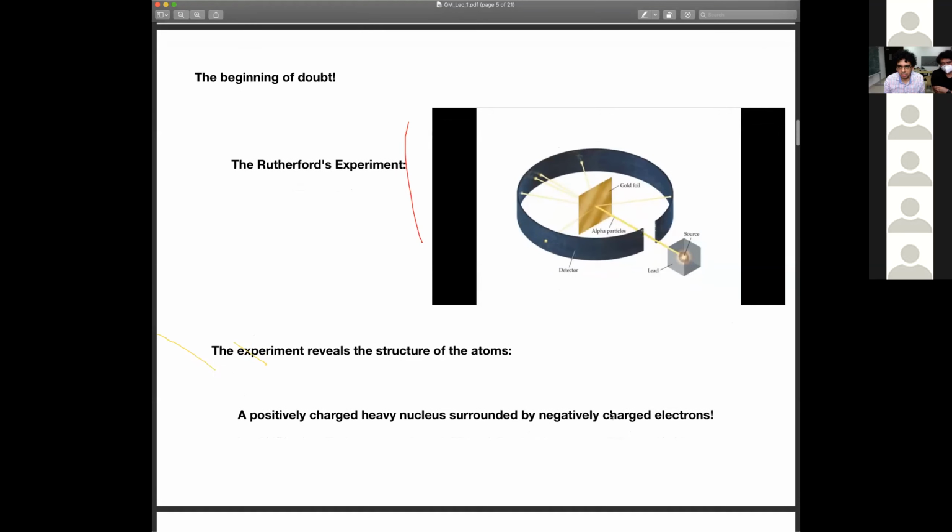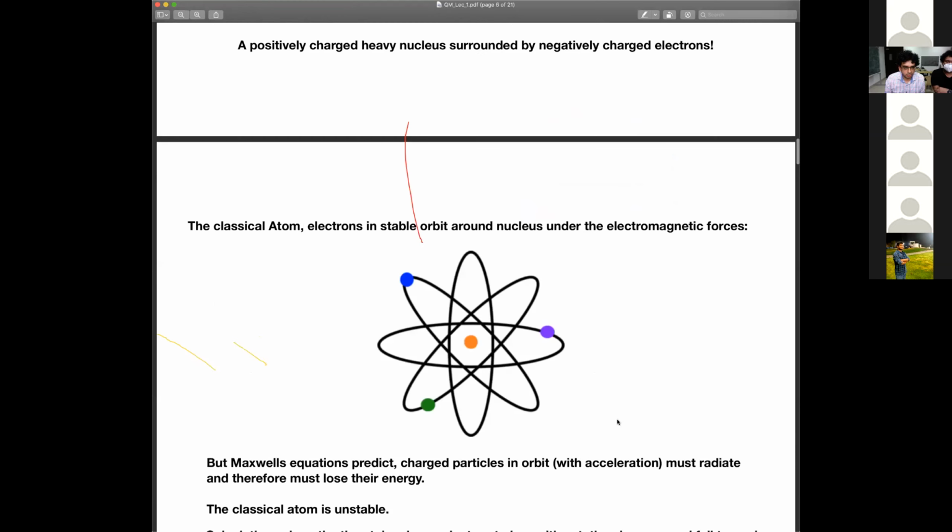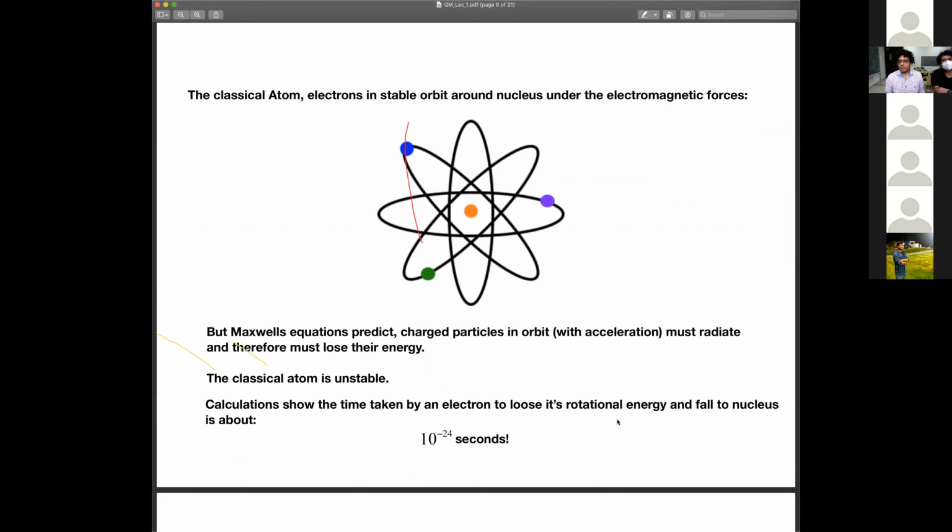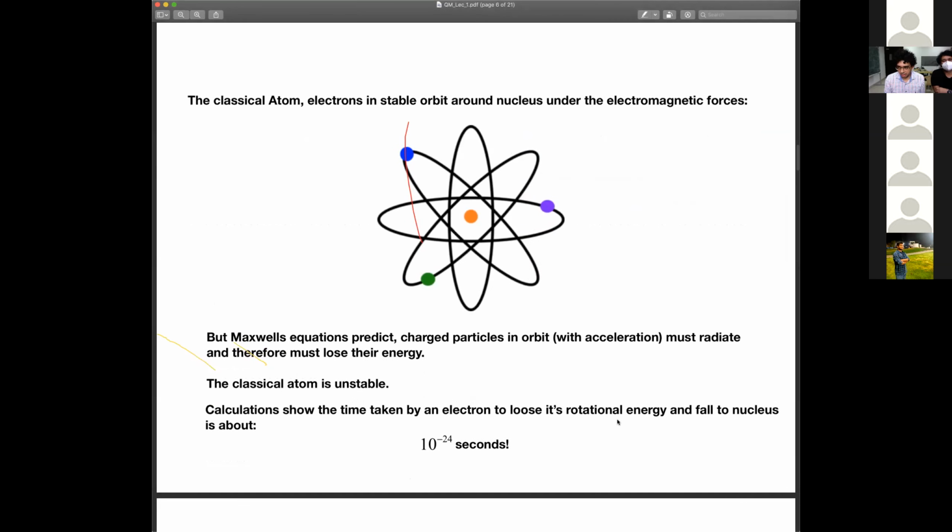So this is all well and good. But this doesn't gel with the classical picture of what an atom is. How does it struggle with the classical laws of mechanics? We will understand that as we go along. The most important thing that immediately questions this picture and its compatibility with classical mechanics is the stability of atoms itself. If there are negatively charged electrons going around, they're not just sitting there, they're probably going around.